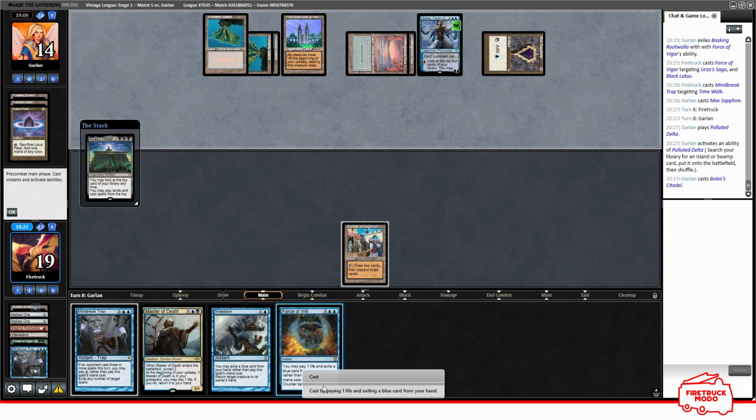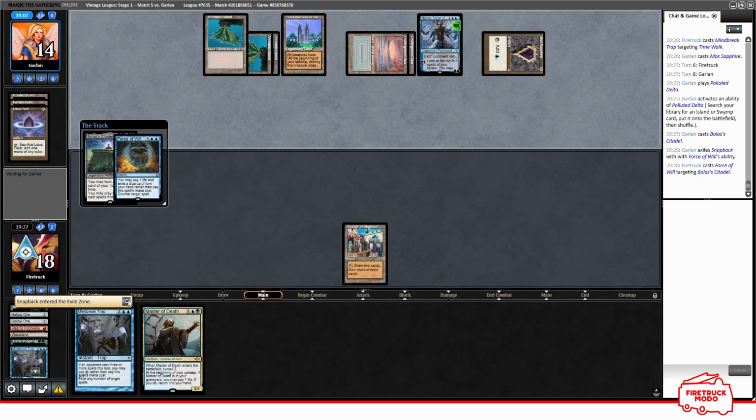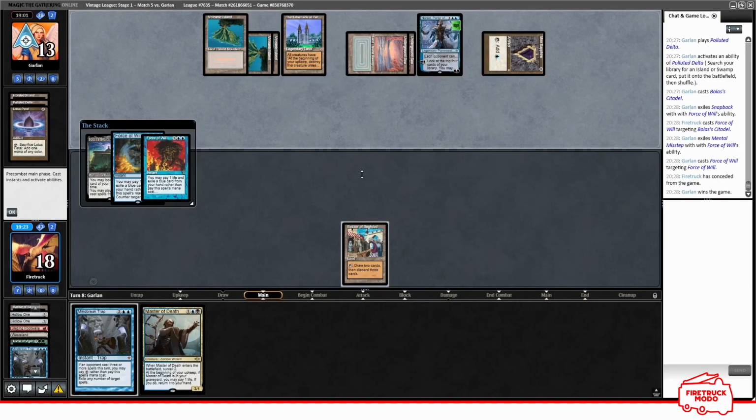Okay, so our opponent casts a house. We try and force it. And if they counter back, we'll just concede. Yeah, because I can't cast this, can I? No. So that's the game. Let's go to game 3.